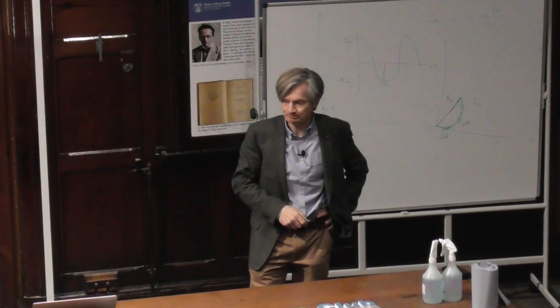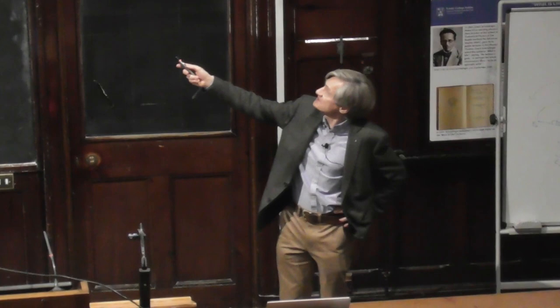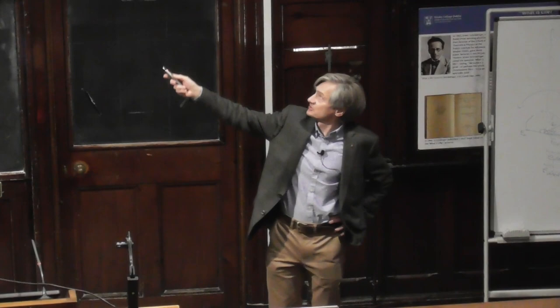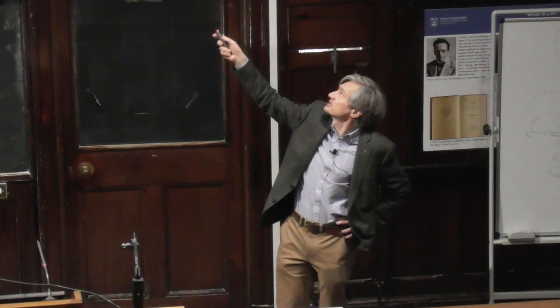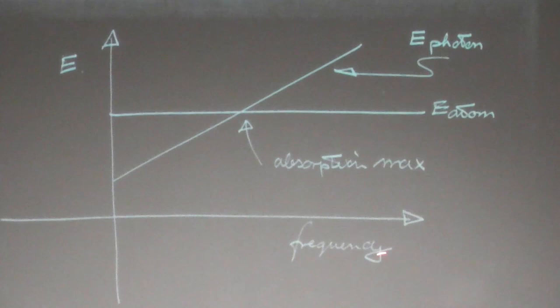Well, if we normally look at light, think about that two-level system: you see that there's an energy gap from here to there. A photon with that energy will lift the excitation from the lower level to the upper level. And we can have it drop down by emitting a photon. So this is plotted in a different way. We could have used the chalk here. The energy versus frequency. You can see that here the atom has exactly that energy.